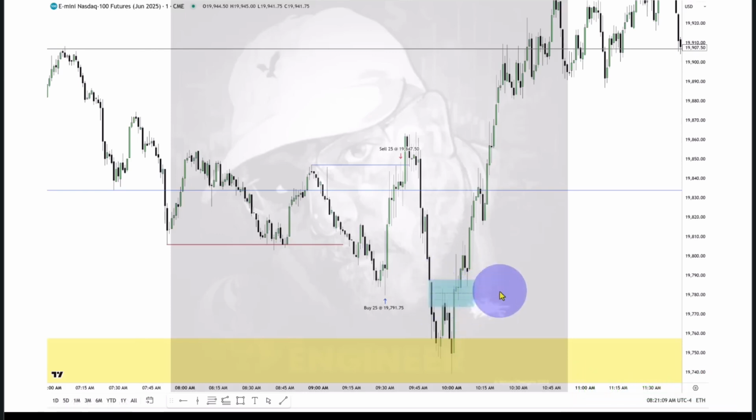If you did not utilize this, for the folks that say my silver bullet doesn't work anymore, I want you to think about how this drop down in here isn't that part of the upper quadrant, or the upper half rather? Isn't this whole mechanism of using a SIBI going into an inversion fair value gap? That's what this is. That's a silver bullet.